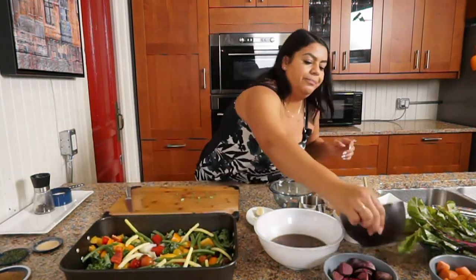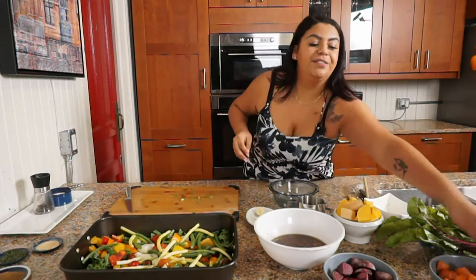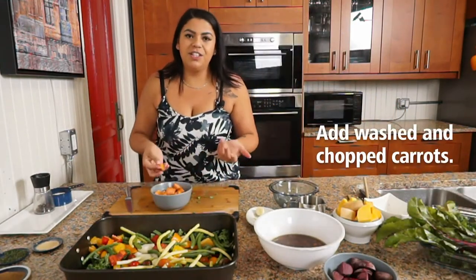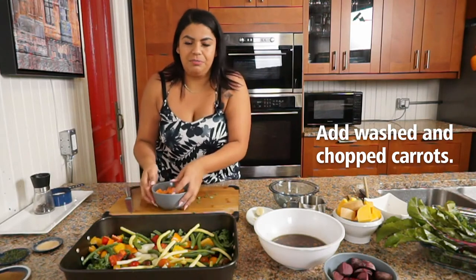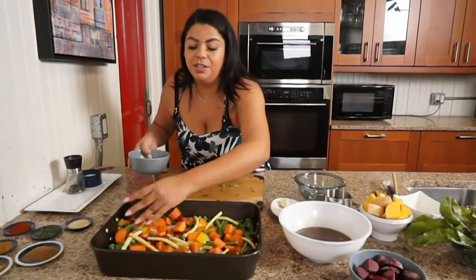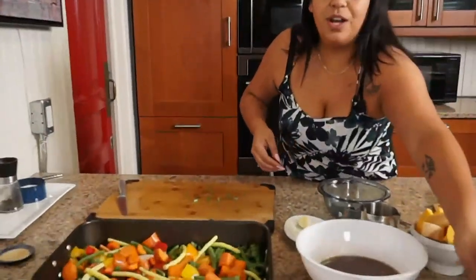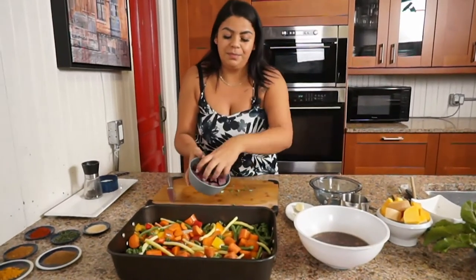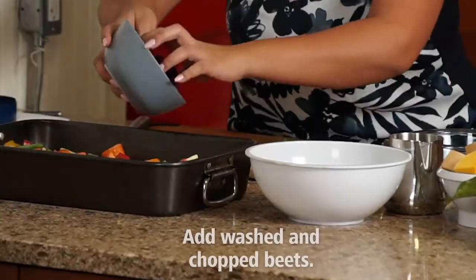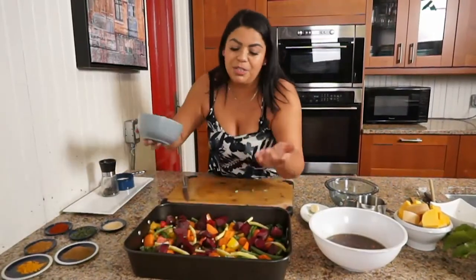Back to the beans — we have some beautiful beans right here. We're going to throw them in whole. Voilà. We have some carrots as well. I've washed them really well. I leave the skin on my carrots — I just think that they're very nutritious. We also have some beets. Wash well. I kept the skins on. That's my preference. If you don't like it, peel them. It's up to you.